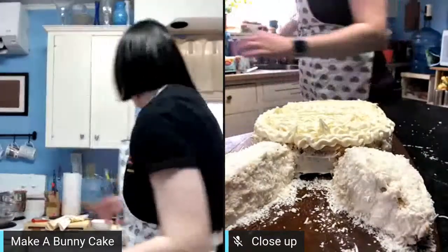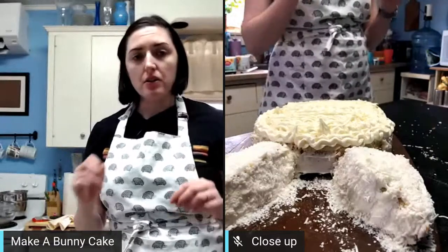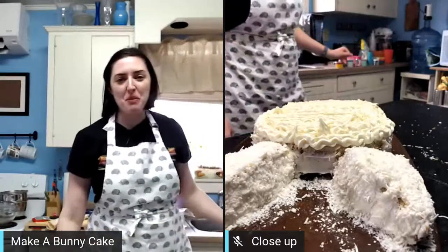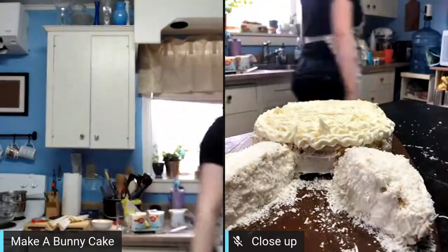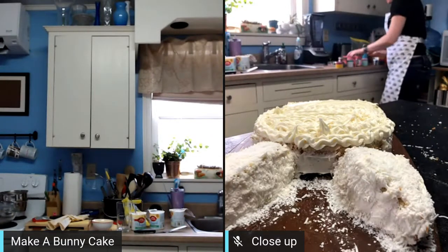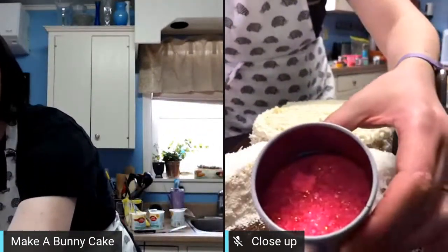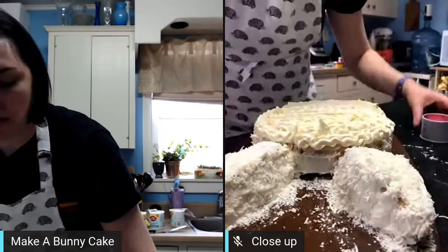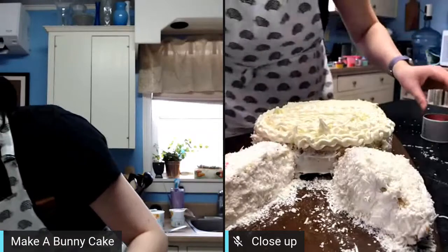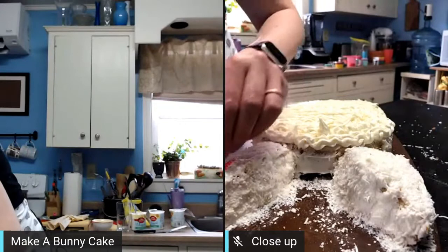So first off, I am going to take some of my white frosting and I'm going to make it pink. Or will I? Wait, I didn't prepare for this very much, but over here you can see I went through my baking cabinet to see what I had. And I have some pink sugar in here, I think, somewhere. Yeah. So I have some of that pink sugar that I can use for the inside of the bunny's ear. If you have some pink sprinkles or something like that, you can use that, or you can color some frosting and put that on.